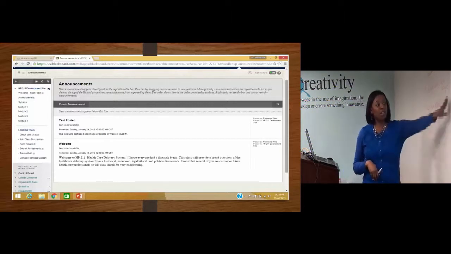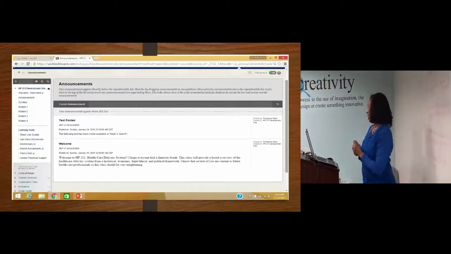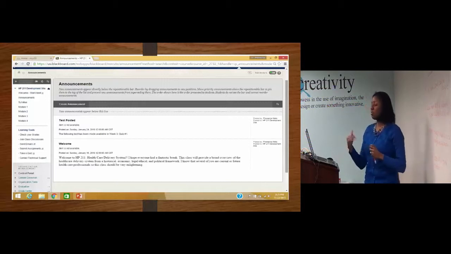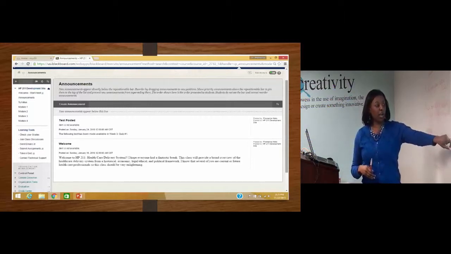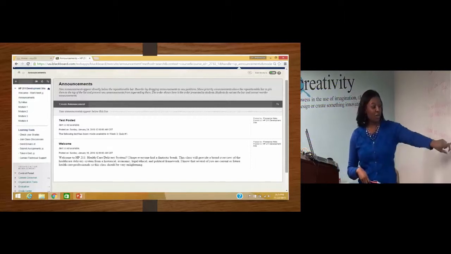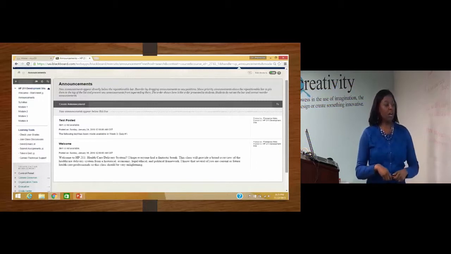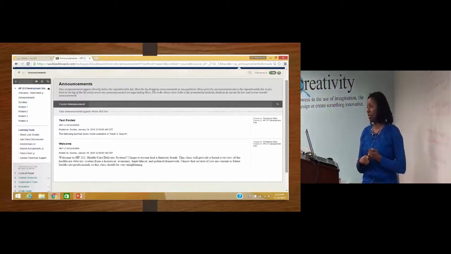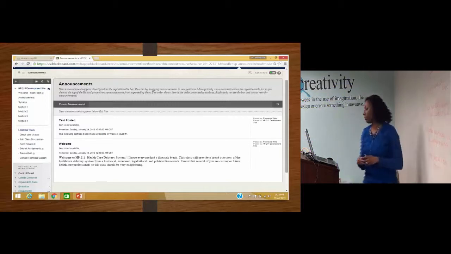I have my welcome, my announcements, my syllabus, and modules 1, 2, 3, and 4. Within each module, you'll see on the next page, I have it broken down by weeks. Also down here, I have my learning tools where you can check your grades instead of having to go down here. You can do it in both places, but these are just shortcuts for the students so that they don't have to email me every time they want to know how to check their grades, or they can join the discussion from right here as opposed to going down. Also, they can send emails, submit assignments, and take a quiz. And we also have the technical support shortcut, where if they have any issues that I may not be able to assist them with, they can contact someone from technical support to get help as soon as possible.